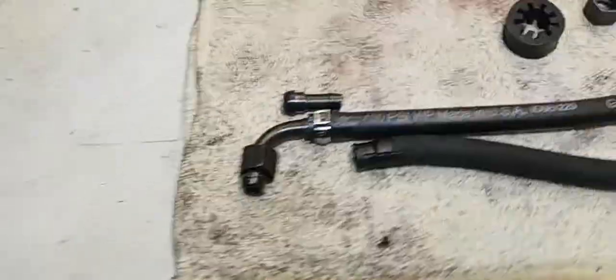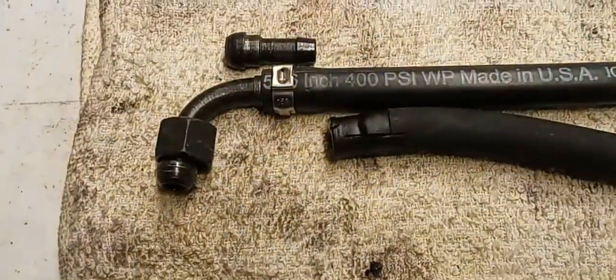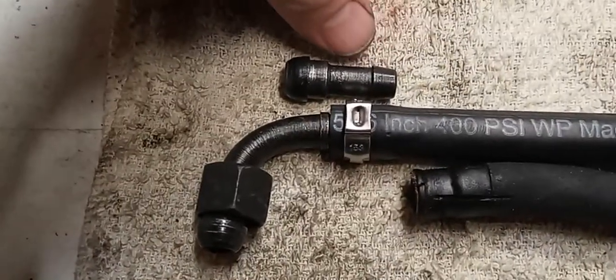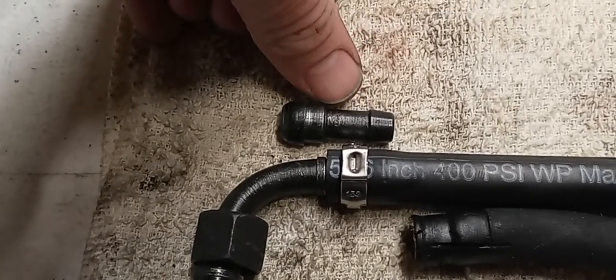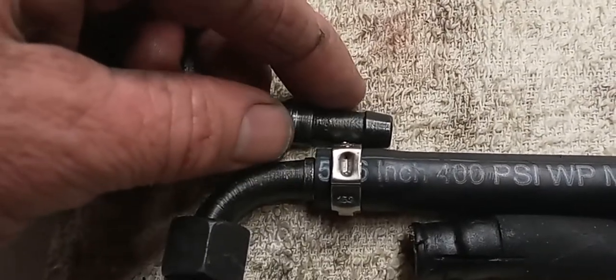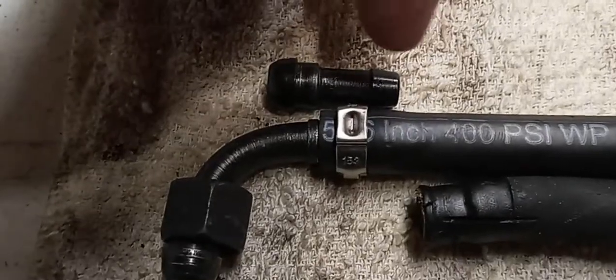Okay, so here's what we got going. The width of these clamps is 7 millimeters, and the width of this particular hose barb is 12. So you really only have room for 1 in the middle. 2 would be too much. And this is the straight fitting, but it's the same relationship, meaning right under there is the barb. So one of these really strong crimp clamps will be sufficient.